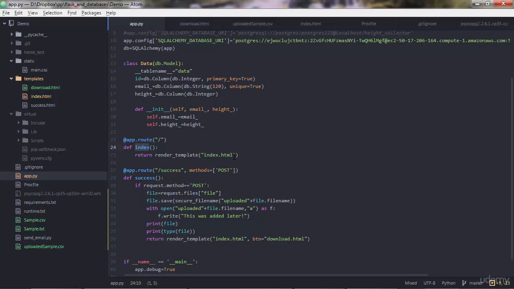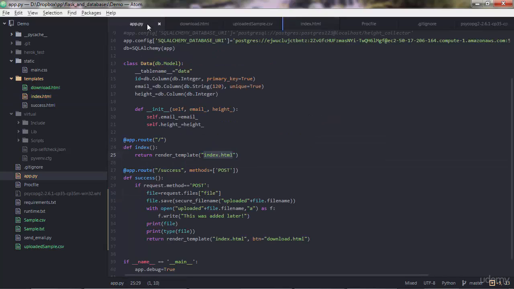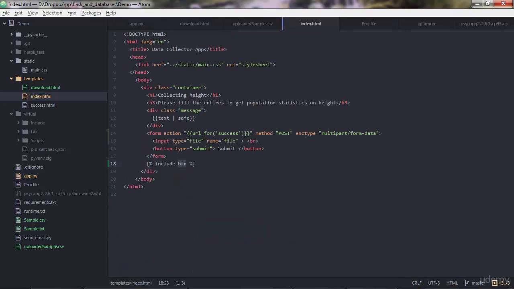That function is trying to render the index.html page, but the index.html page cannot find this empty template, the btn variable, because the btn variable is not being passed in here, but is being passed in the render template function of the success.html page actually. So you should figure out a way to ignore this btn variable when the user is visiting the index web page, the home page of your website.